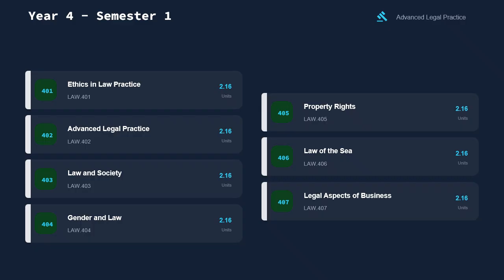Mental health: recognizing signs of burnout, depression, and substance abuse, and accessing resources. Work-life integration: setting boundaries, delegating, and prioritizing personal well-being. Professional fulfillment: aligning practice with values, finding meaning in work, and contributing to the profession.